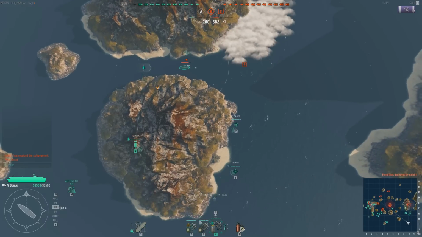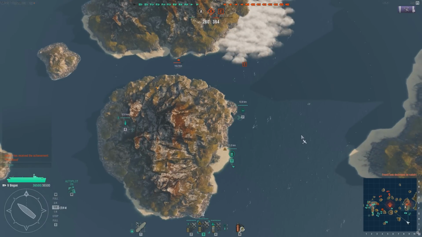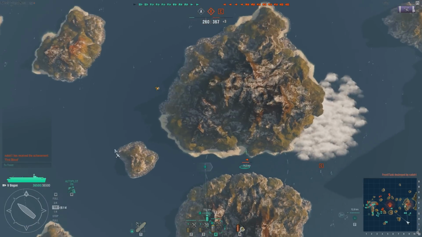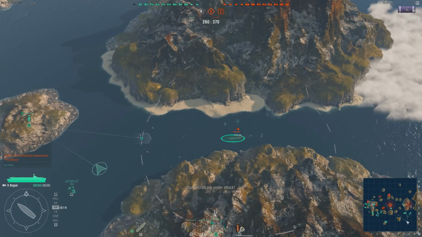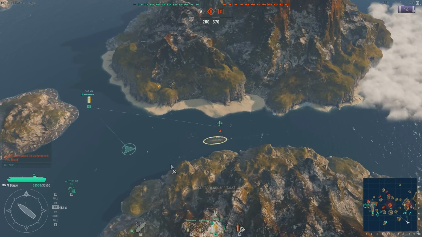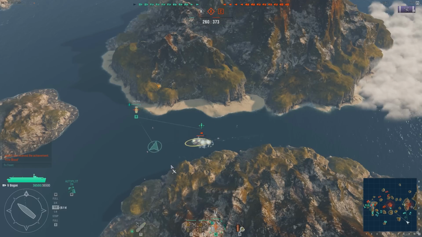So we have had a slightly bad start to the match. The enemy team has taken C and B at the moment. Our team is fighting over and trying to secure A as quickly as they possibly can. We do have destroyers in the vicinity of C, and at the moment that's the area that I'm supporting. Just sending in my dive bomber squadrons.